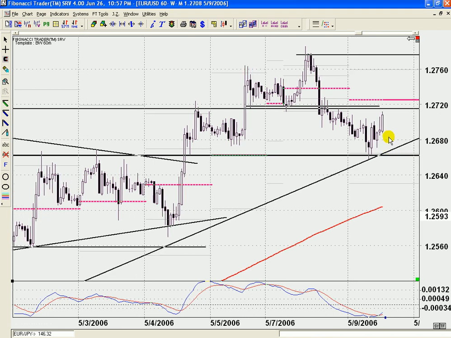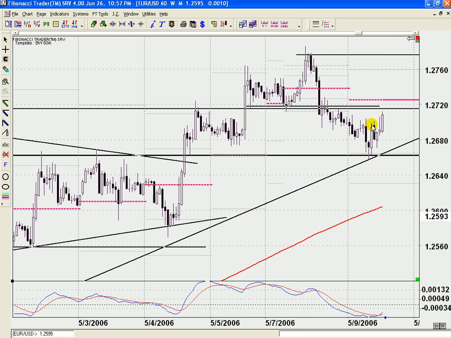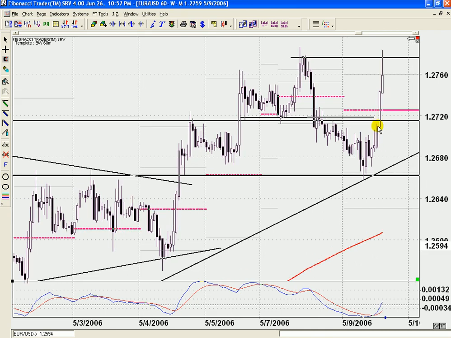Price now responding, and what you want to do is buy at this level, a really nice hammer. So we have a combination of support, resistance, uptrend line, buy zone in the pivots, and a really nice hammer. And look how price responded here. The length of this candle is 35 pips, so surely there's enough room in there for some profit. You want to take profit before it gets to this key level of resistance here. Take some out, leave a little bit in just in case it keeps going.